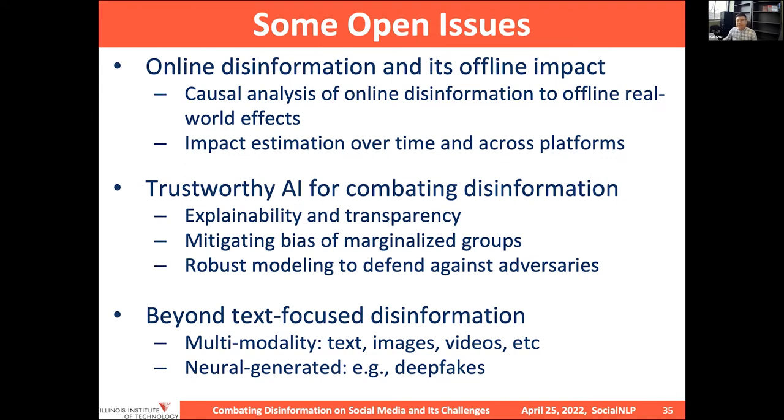And essentially, if you think about combating disinformation, it's really an attack and defense between different actors, right? We're trying to build fake news detection models, but some malicious users are trying to avoid them. Okay, so how can we consider these more challenging scenarios and build more robust detection tools? And up to now, most of the work I talked about is focusing on text, but actually fake news or disinformation can exist in multimodality, right? It can exist in images, videos, such as deepfakes, all of this. And how can we deal with this newly emerging type of disinformation is also very important, okay?